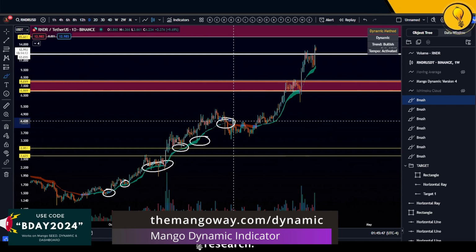Because ultimately, as traders, you also need to know how to be a good loser. A good loser is someone who doesn't give too much back to the market. You can only do that if you're able to capture amazing bids. Okay, so the dynamic is going to help you with just that.